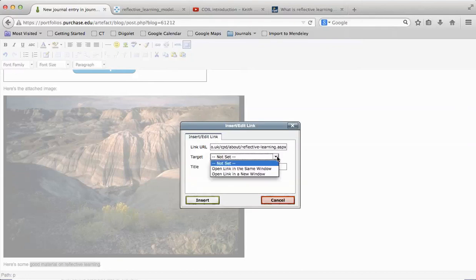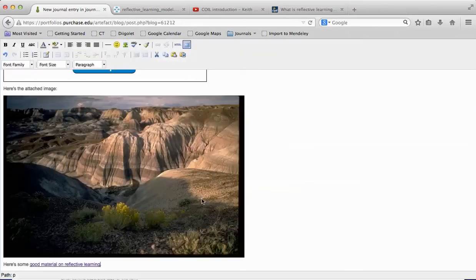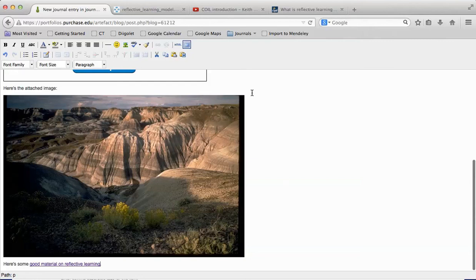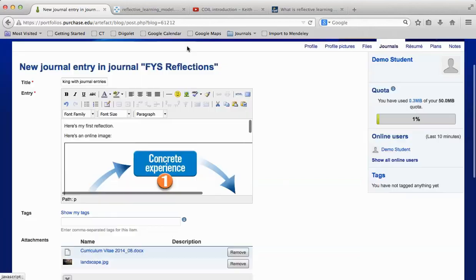I'll just have that show up in a new window rather than having it replace my portfolio when someone's looking at it. And go out of full screen mode.